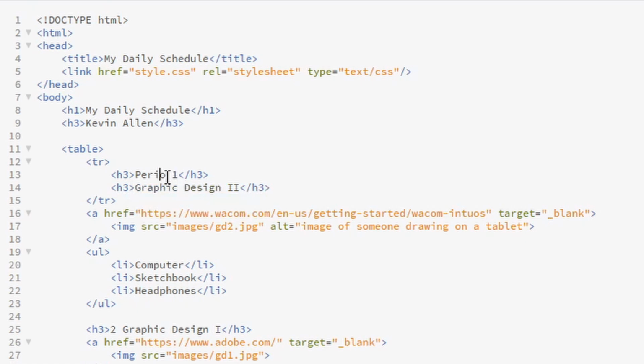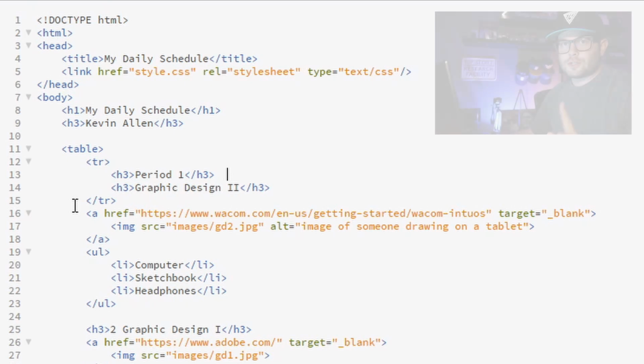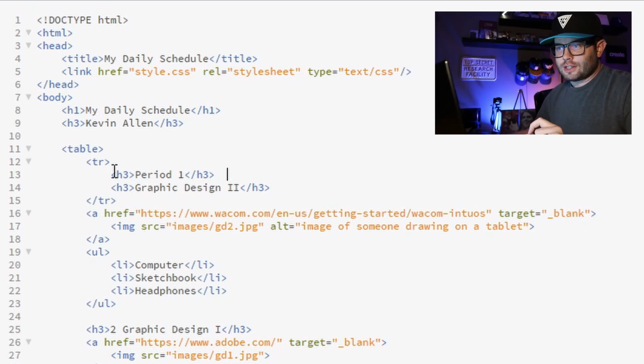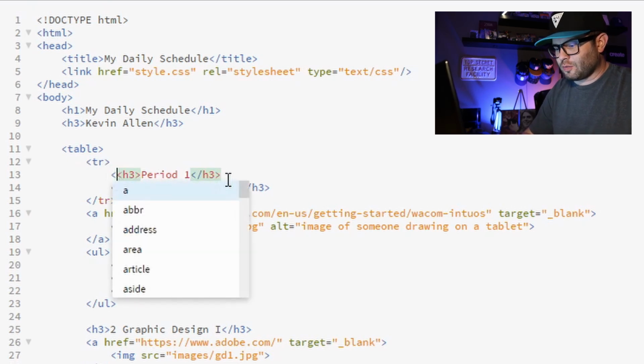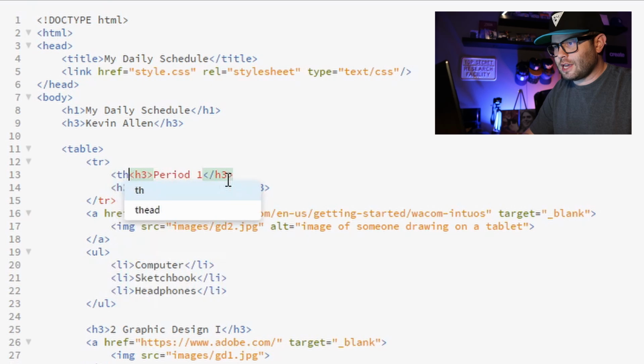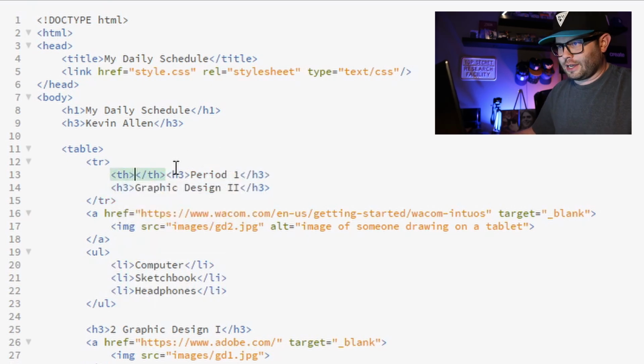Okay, so now both of these are here. So when you're creating the table headers, which will be in this first row, and I'll show you what this looks like in a sec, I'm going to, outside of each of these tags, wrap them in a TH tag.